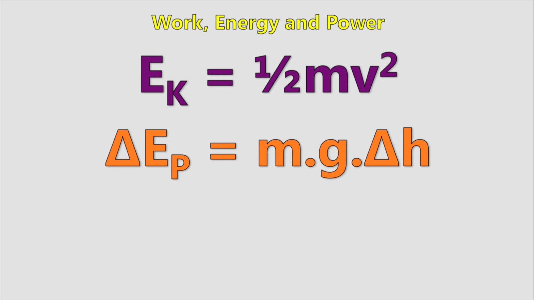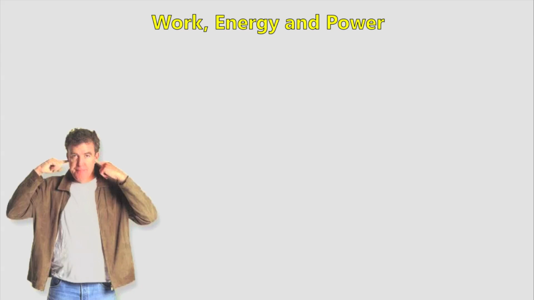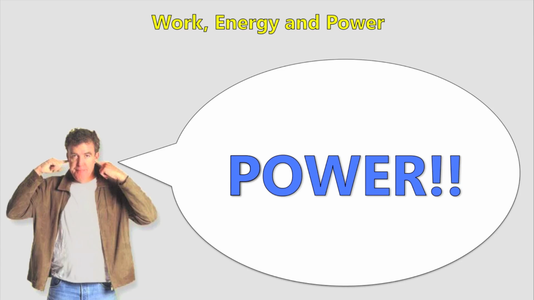Some more work, energy and power. Energy can be transferred in a range of ways. And so some smart-ass decided to come up with a rate of transfer of energy. I give you, in the words of Jeremy Clarkson, Power! That's the rate of transfer of energy. It's called power. Units watts, I believe.